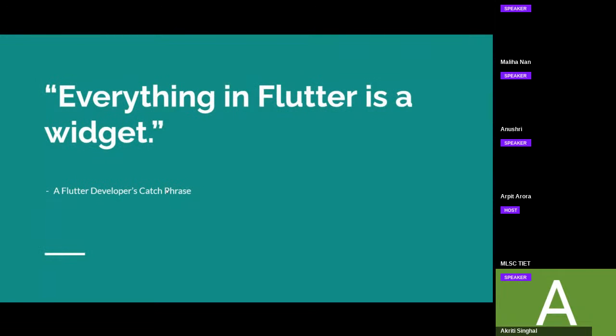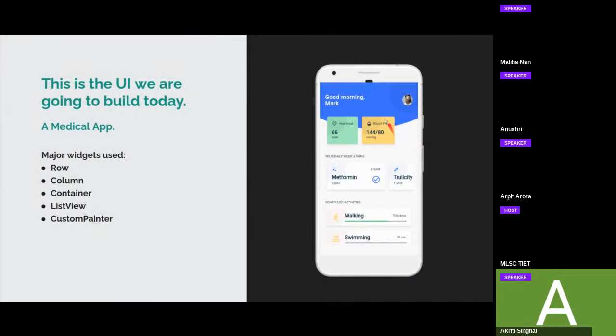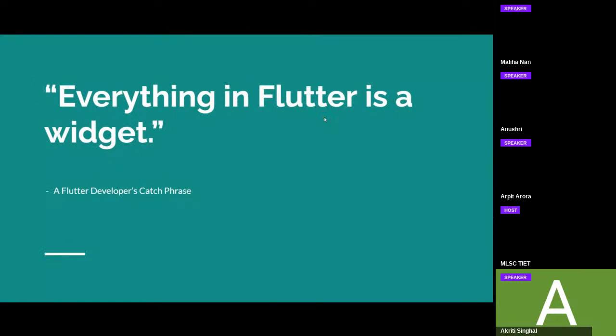Say, for example, when you see the screen, you can see that this green card that you see, right? That is a card widget that is being used. And inside that are certain texts and this icon. So they are the child widgets of this card widget. So you have to arrange them into such a hierarchy in a tree manner. So we'll see how we can do that.